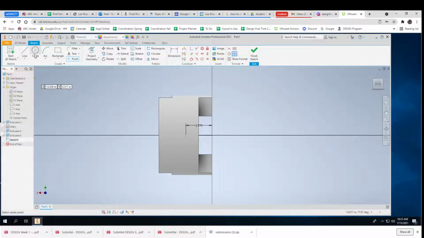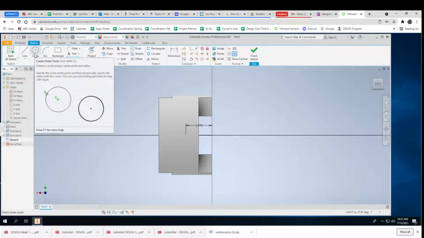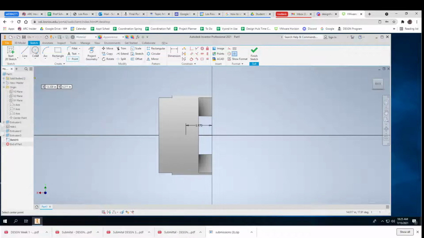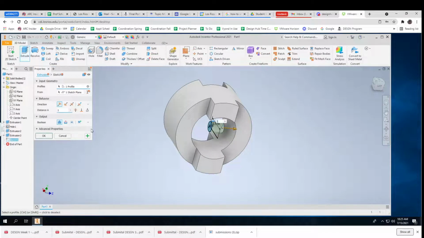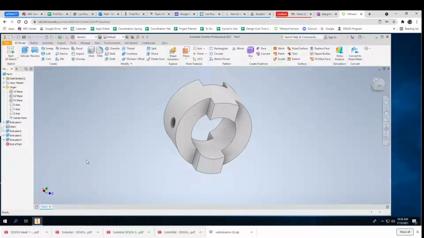Well, actually, this one, what is that hole? Just a 0.8 diameter hole. So I'll make a 0.8 diameter hole there. And then that will extrude the other direction. And I'm going to cut it out and I'll go through all. There we go. So I think I've got it.